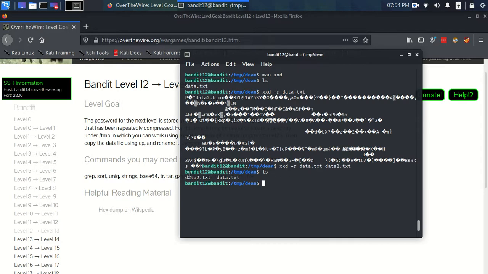And so we need to know by what algorithm that's been compressed so that we can use the correct decompression algorithm, right? So we're going to use our trusty file command on our data2.txt. Great. It tells us it's gzip compressed data. It even tells us the name that the file used to be before it was compressed.